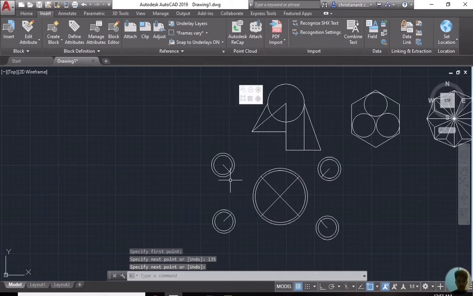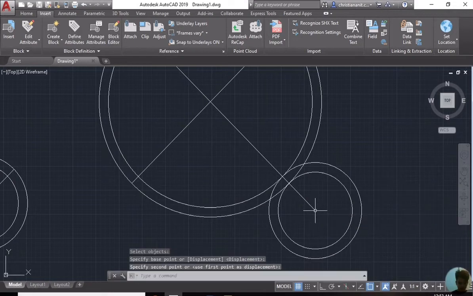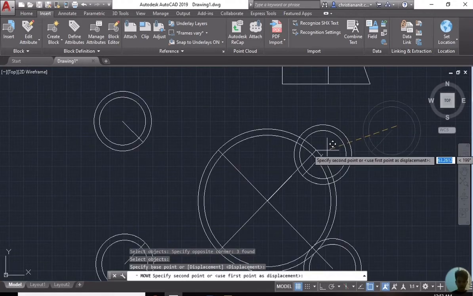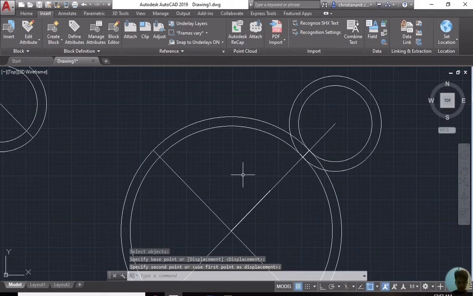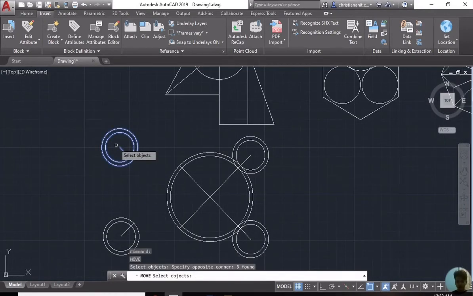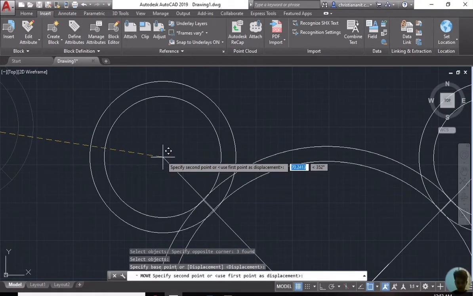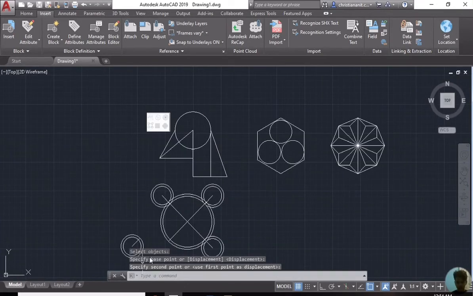So by that, let's easily connect it by the use of move, and select, enter, and move it one by one. Okay, move this part and align it perfectly. Enter, move again this part. Again, in this part again, move.